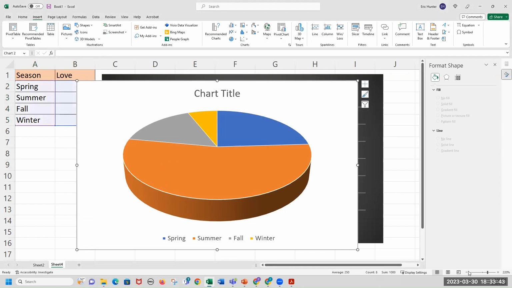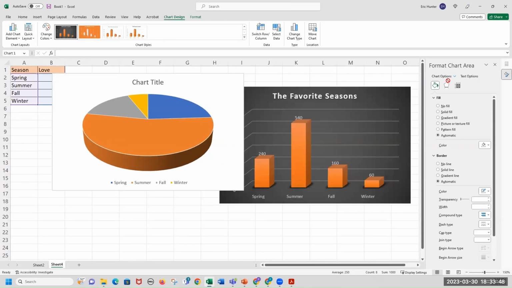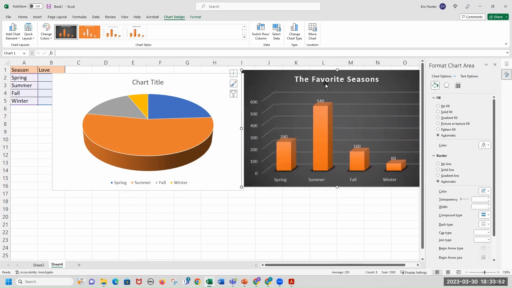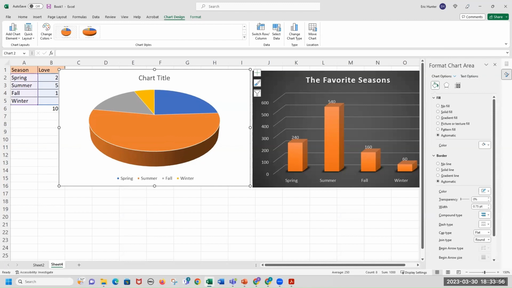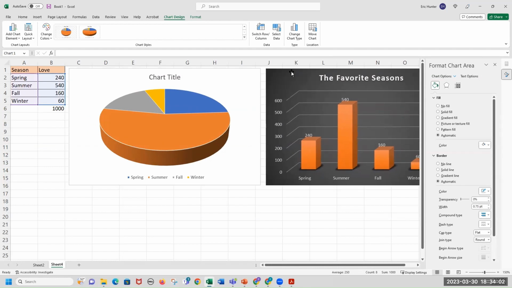And again, I am going to go ahead and move my bar chart out of the way just so it doesn't get lost back there. Just going to scoot that over. Let's go ahead and move this one up. And so here you can see that we've got now our pie chart, and very nice looking. So let's click it.